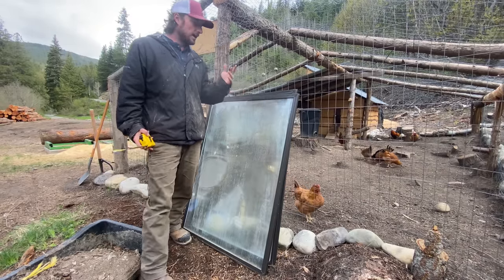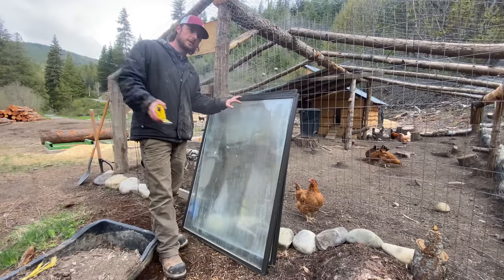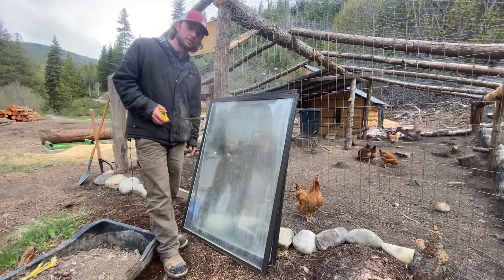Should work out good. I do need to get some strips cut for the trim work to hold these windows in, so that's what I'm gonna do next.